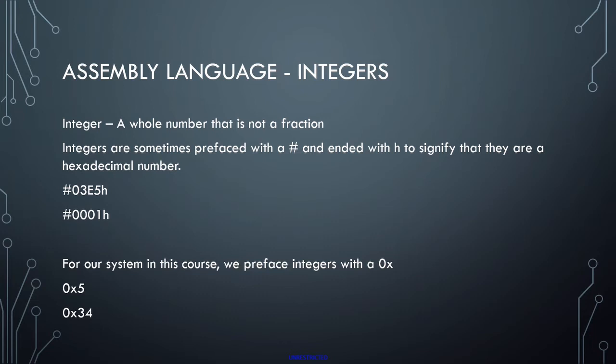And then the second one there, 0x34, just 34 in decimal form. So just be aware of this when you're programming in assembly language to preface your integers in this manner on the bottom here. And you'll see too when we get into composing our code that if you try the top method with this number sign and maybe the H on the end, it will flag it as incorrect. It'll say, hey, what's going on? This isn't how we write our integers with this particular architecture. And so you'll be reminded to just use this bottom format when you're programming for this course.